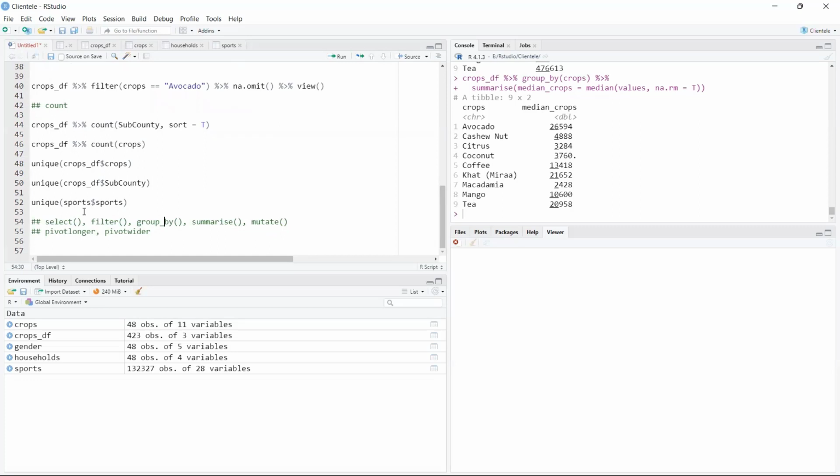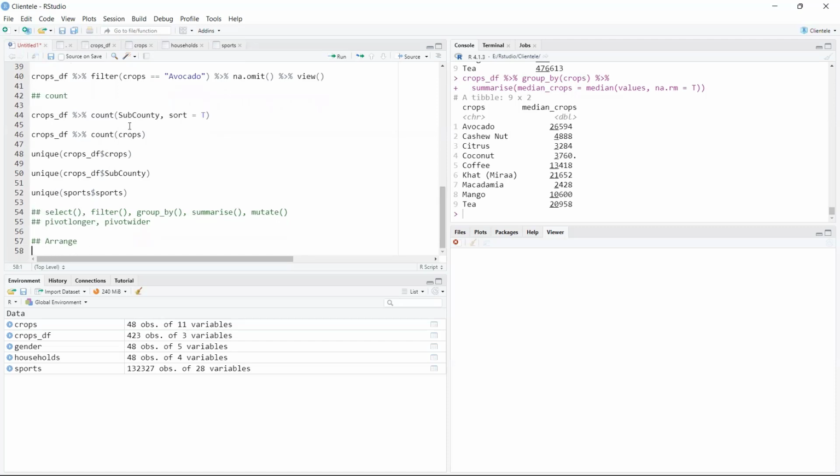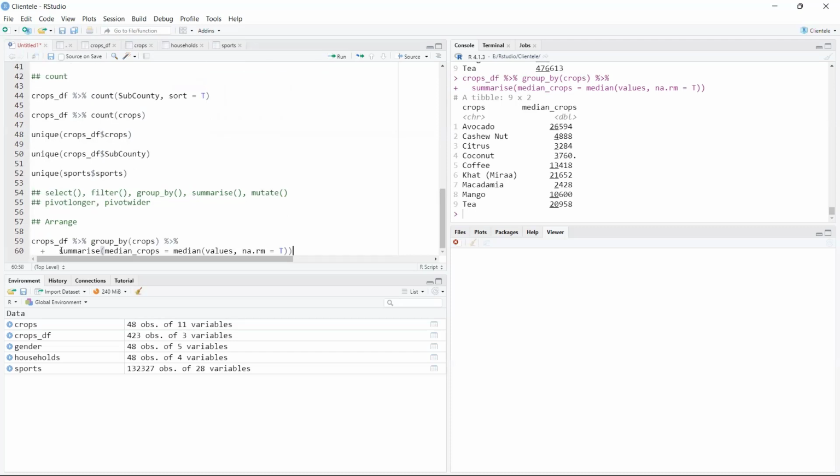Now, there is something else I might have forgotten, that is the arrange function. We have this data set here, and I want to copy that. Let me see how it looks.